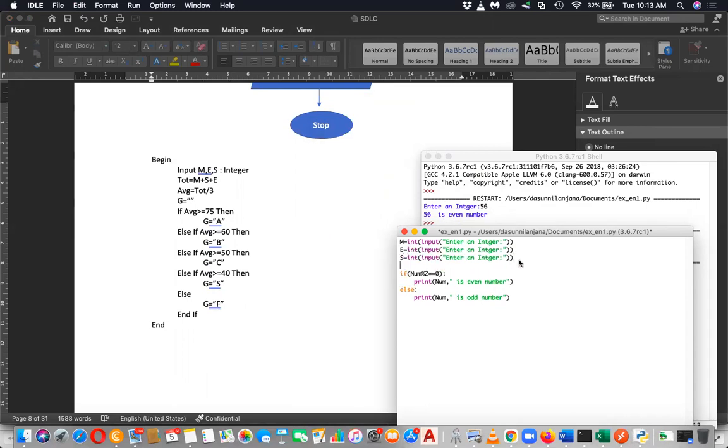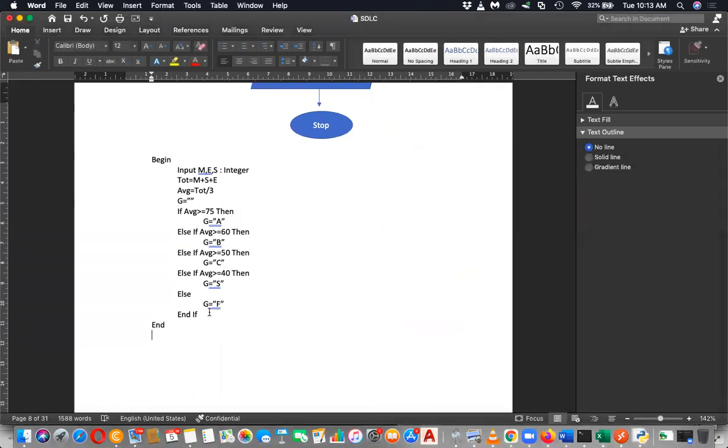Then the total equals M plus S plus E, average equals total divided by 3, and grade equals empty. Then if average is greater than or equal to 75, and so on. Finally you have to print, I missed that. Display total, average, and grade. So that should be displayed.